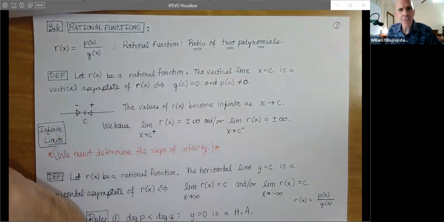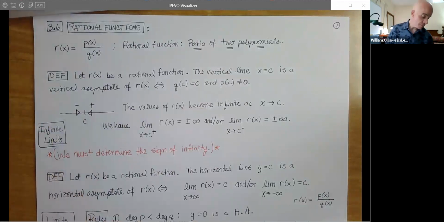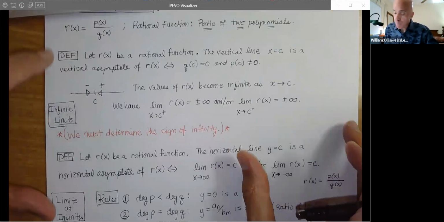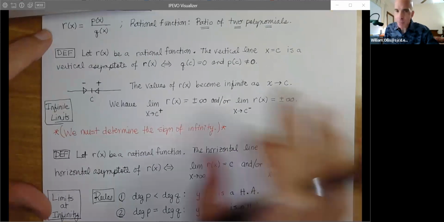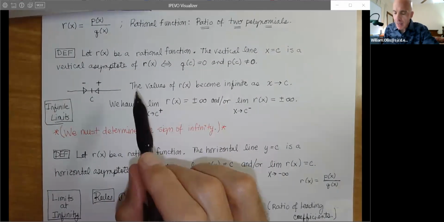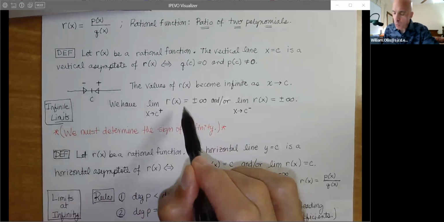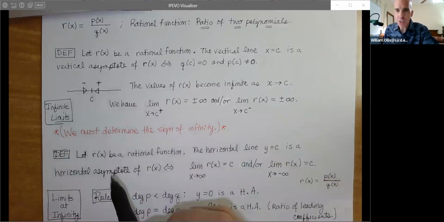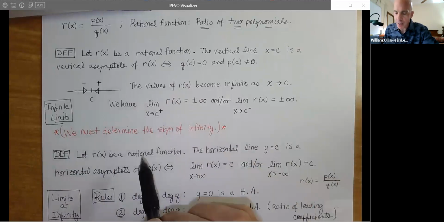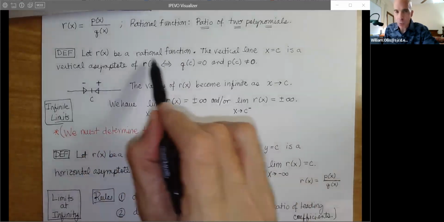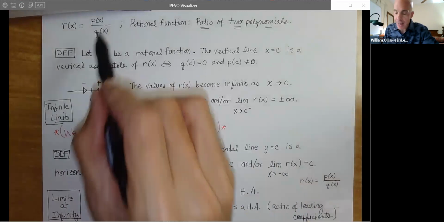So we've got the sign testing technique. We have X and Y intercepts. That doesn't change. What is the new object here that we need to consider with these functions? And they're asymptotes. So what I've done here is I've summarized both. Again, when we get to calculus, we'll be able to get more information here, but for now, this will be more than enough.